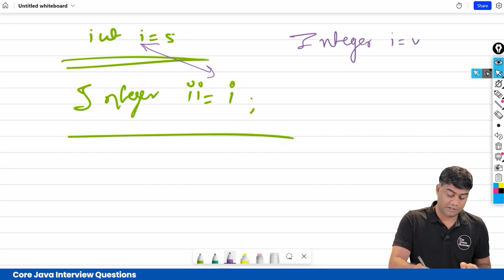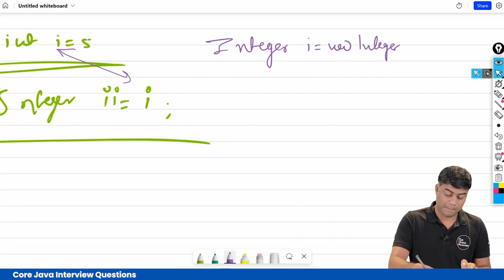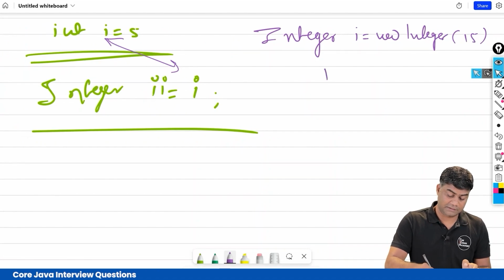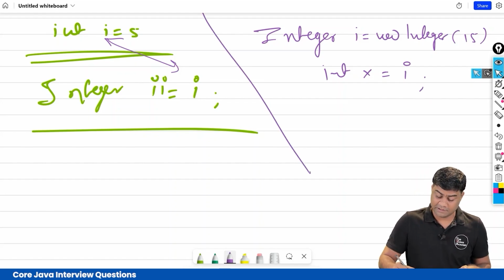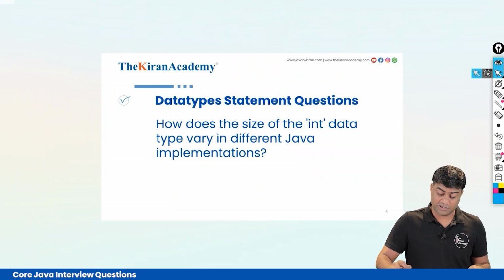Integer i equal to new Integer 15, and if I put int x equal to i, all of it will happen automatically, and that will be unboxing. So this is a very simple concept. Next, let's move to the next question.